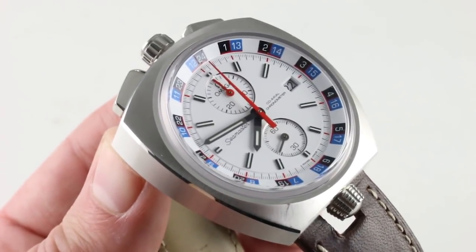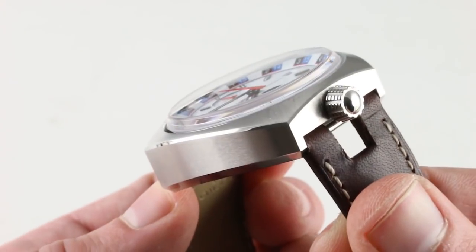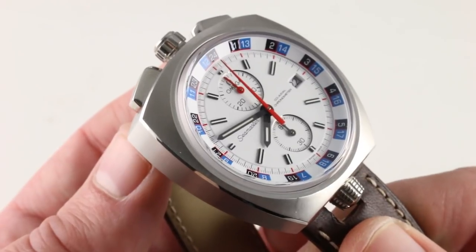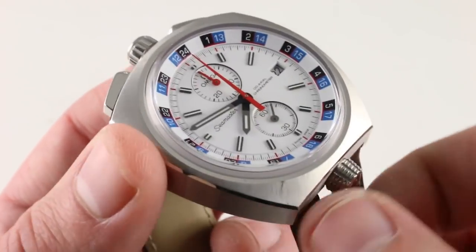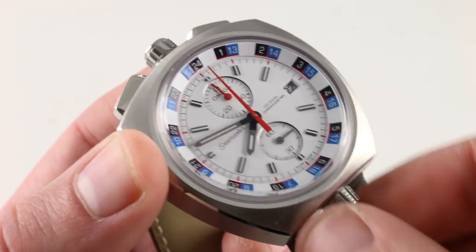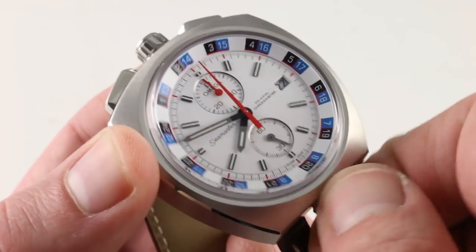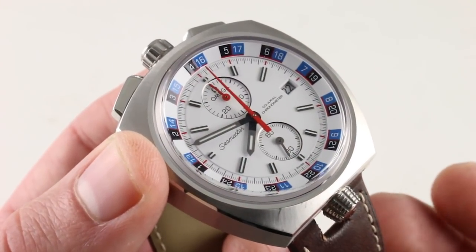The watch features a sapphire crystal, but it is dramatically domed to look like the acrylic or plexiglass cover of the original, giving you some of that off-axis distortion and charm. There were three dials available: black, metallic with pearlage, and this white 24-hour style dial. You have a mobile internal rotating bezel controlled by the crown at 6 o'clock. That crown does not screw down because it has no translational movement, so it can't compromise the watertight integrity of the case, which is rated to 150 meters — it is a Seamaster, after all. You can use the bezel to line up its calibrations against the minute or hour hand to time something concurrent with the interval being monitored by the chronograph.